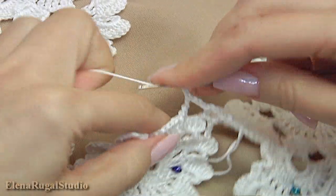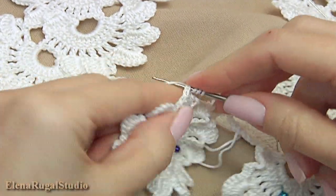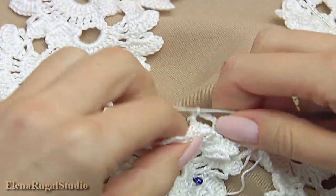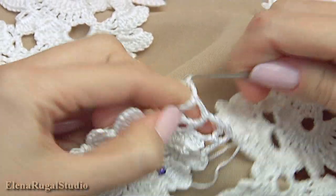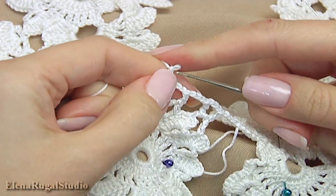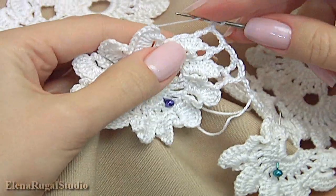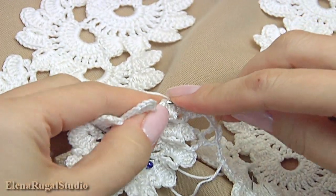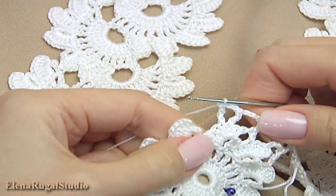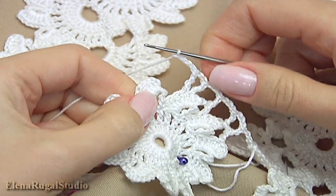Chain of 3. Treble crochet into the same petal. Chain of 2. And treble crochet into the next stitch. Chain of 4. And single crochet into the next petal.